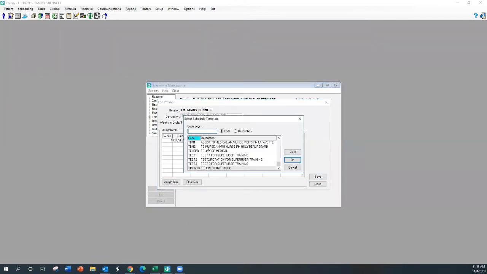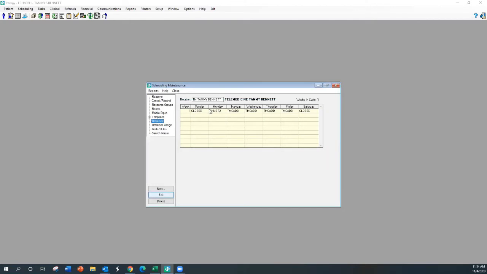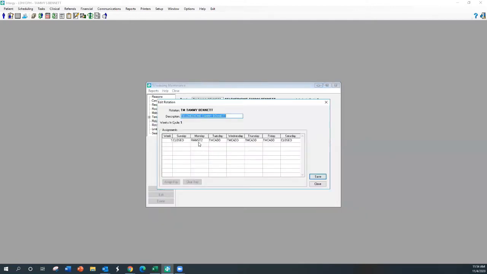You can double click it. I'm just going to pick anything here. Let's say I'm going to go work at St. James in person every Monday. But I'm going to remain telemedicine every other day. Then you just hit save. So you may not have to build it all again. You can just edit your schedule and make it what it is.